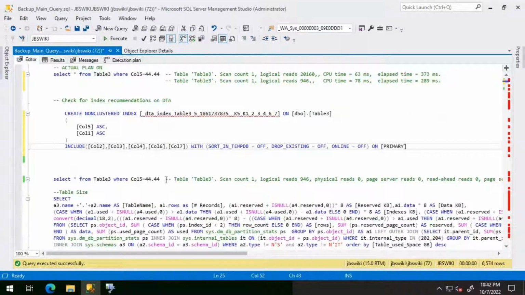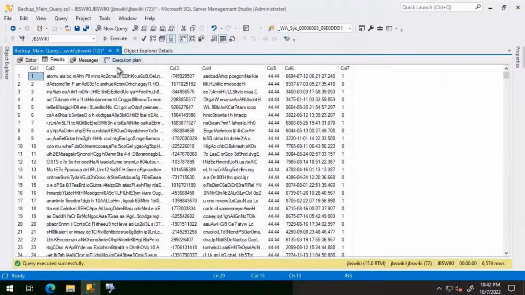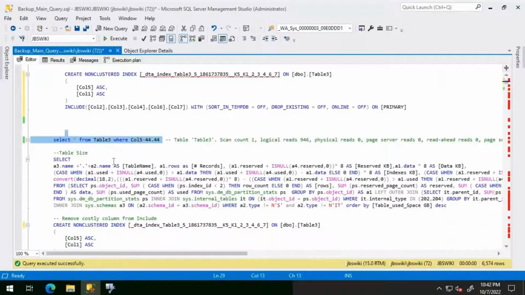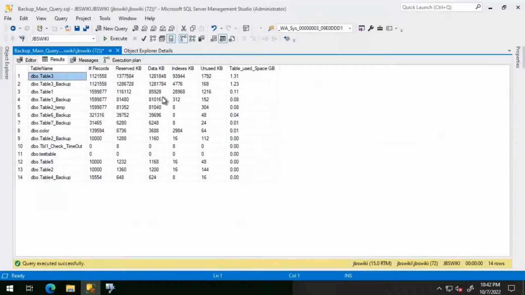Let's run this query one more time and see if there is a change. If I see here, it is still going for IX_test1. So we understand that for this particular query, column 2 seems to be very much required. Now that we have removed it from that index, let's look at the size of the index. It is no more 1.3 GB. The data size is 1.28 GB, but the index size has come down to 93 MB. So adding column 2 was increasing the index size by at least 1 GB.